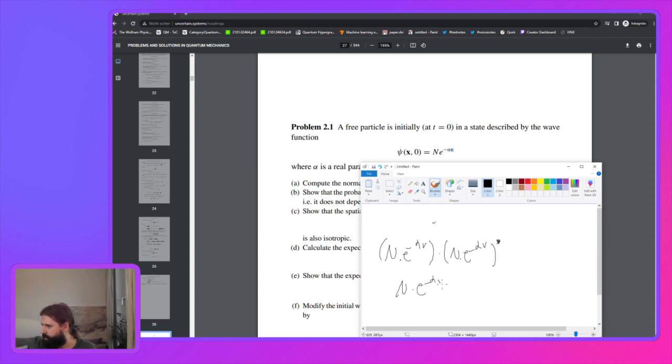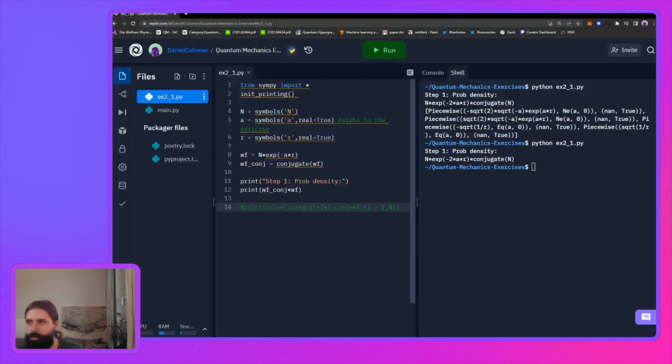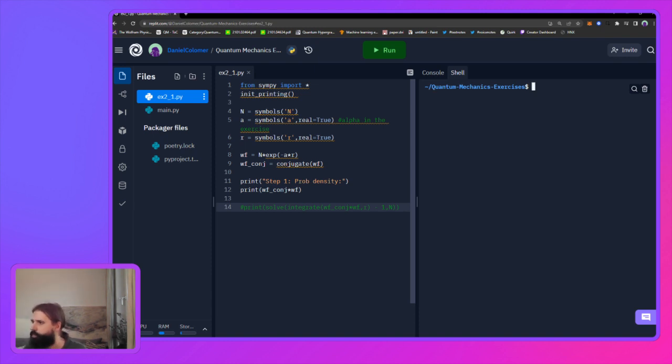So we leave the same thing here. Now n can be complex, so it's a conjugate. And then we know that because these things are real, the conjugate is the same. So it stays like that. And that's why these two things add up. And so we have n times this thing times e minus 2 alpha r. So I think that basically makes sense here.